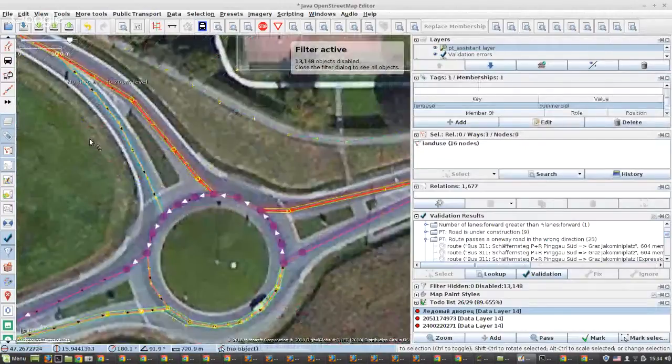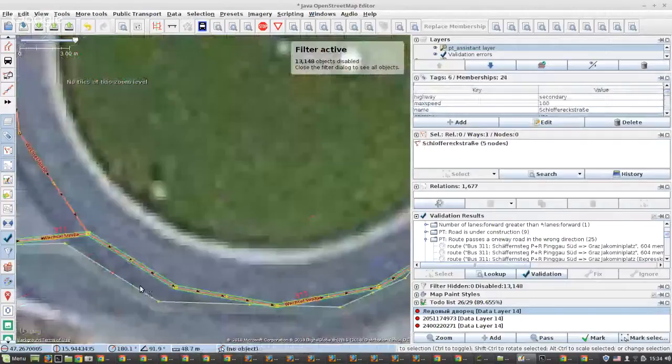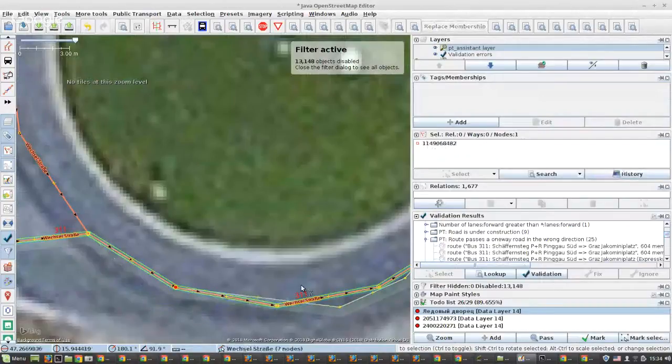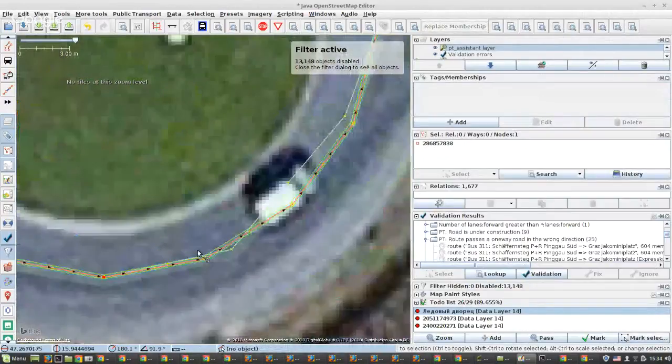Then we have the land use. I know there's a plugin that makes this kind of work easier. I simply try to avoid this kind of thing. So usually I have issues like these.